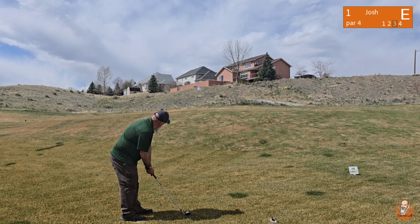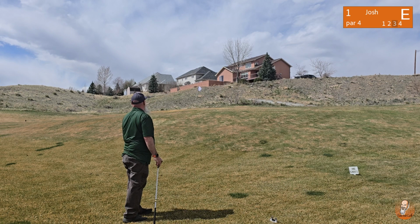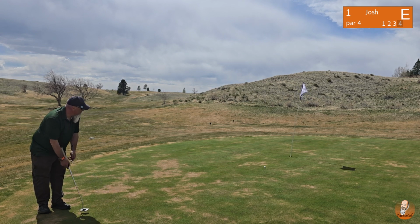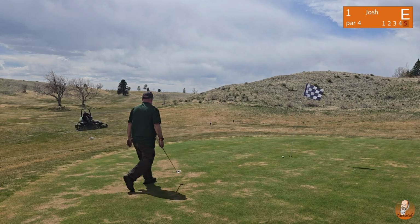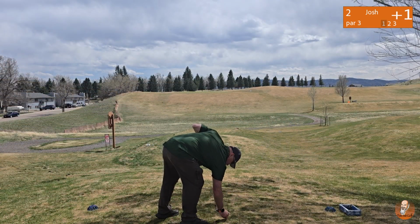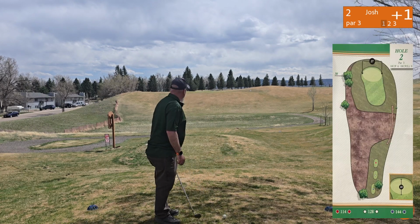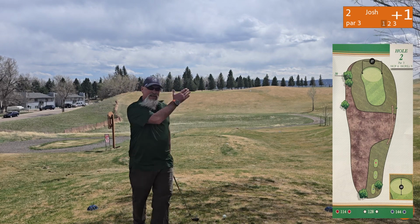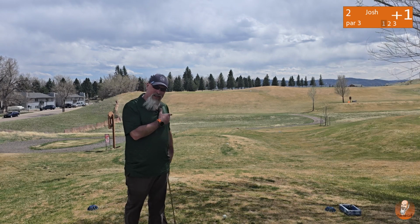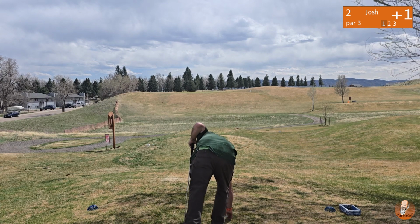All right, we're gonna get up there onto the green here. Well, I'm on the green. Oh. We are 140 yards away. I have my 7 iron because that crosswind is kind of this way. So I'm not sure how much it's going to affect my shot, but short looks deadly. So I'm not going to go short. I'm going to go long if anything, and we'll get this done.